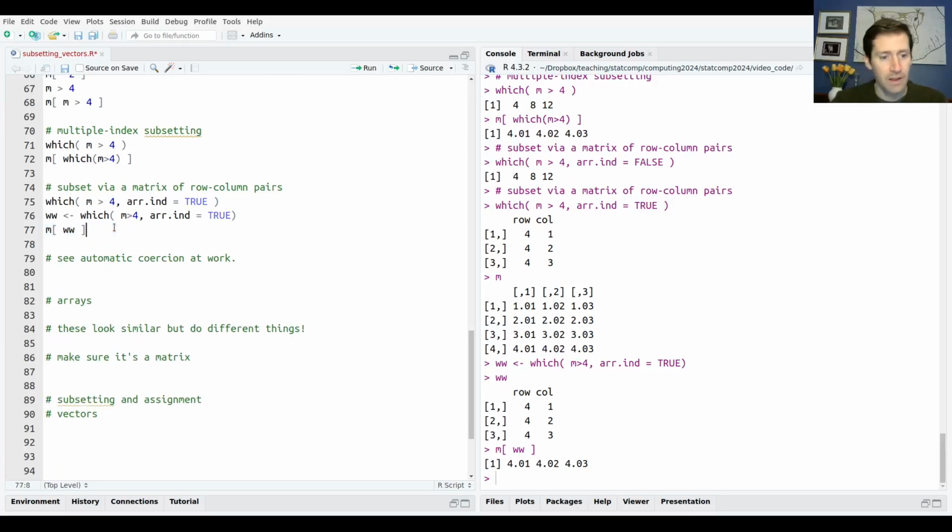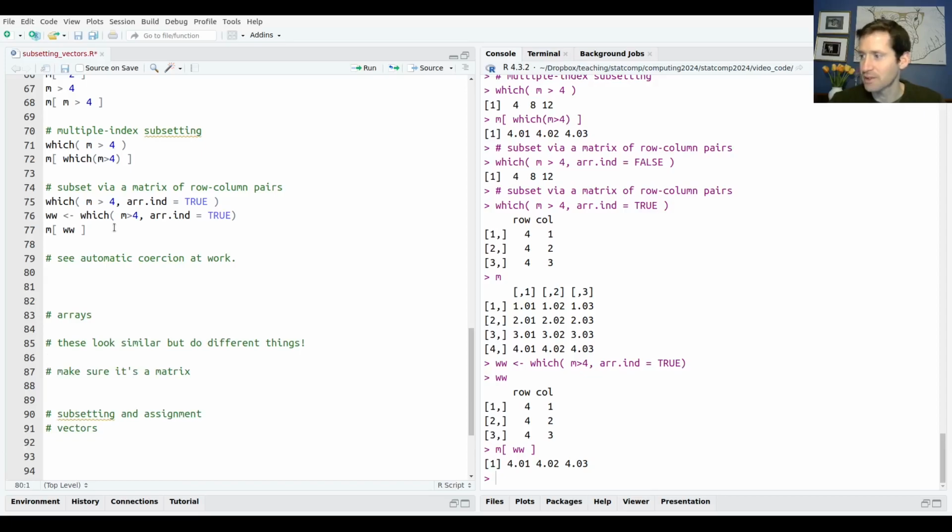Okay. Now let's do this next example, because I think if you really understand this example, you'll be well on your way to really understanding how things like automatic coercion from a matrix to a vector work, and so on.